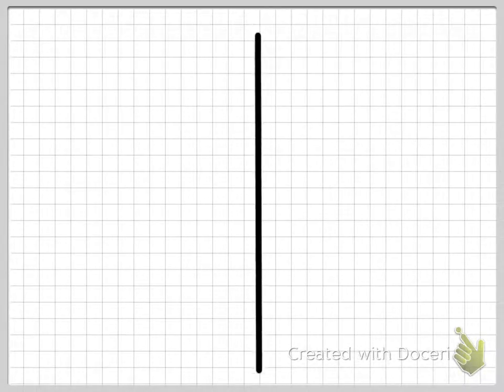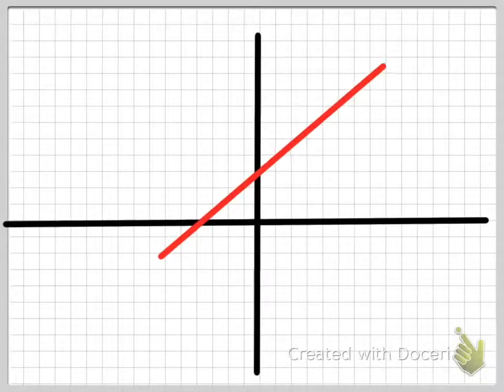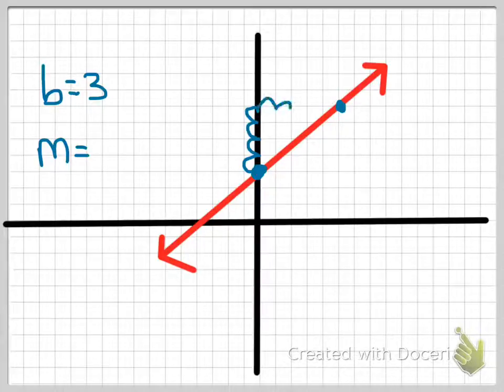So, for example, if I have this graph, and let's look at the red line. Clearly the y-intercept is right here at (0, 3), so b would be 3. And the slope, remember you get an exact point on the line, and you go from left to right. So it's up 4 and over 5, and it's positive. So the slope is 4 over 5.